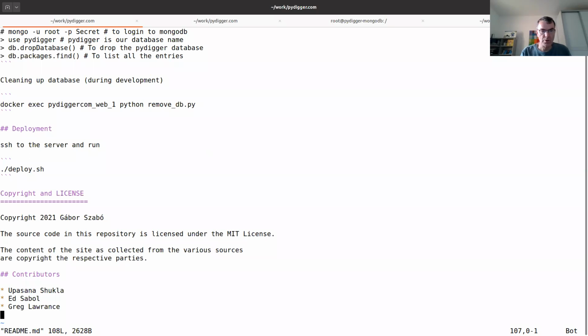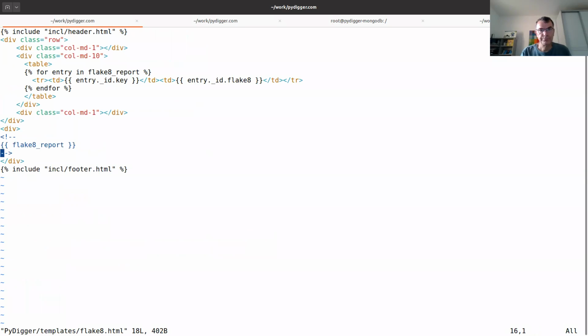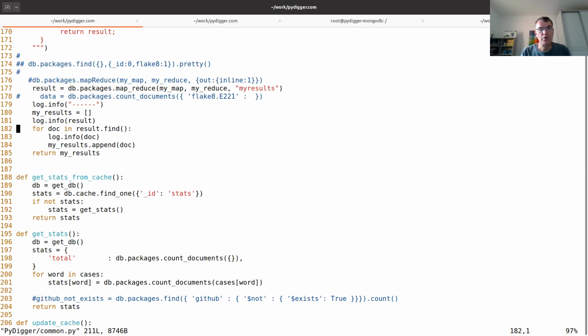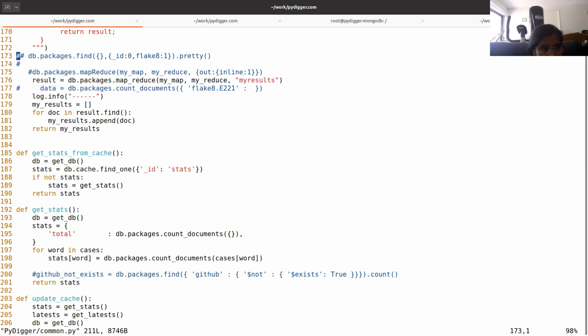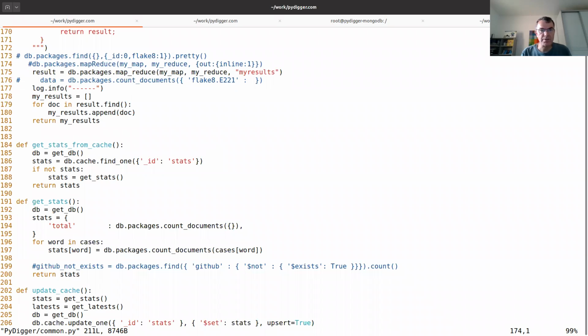Okay, so what else do we need here? We don't need the logging anymore. No. We don't need this one. And we don't need these. Yeah, we don't need this either. I don't know, I'll keep it. Do you remember what this was? No. It's fine.